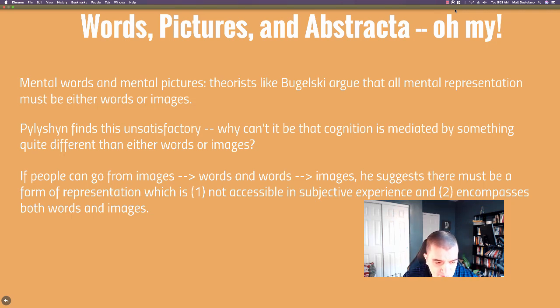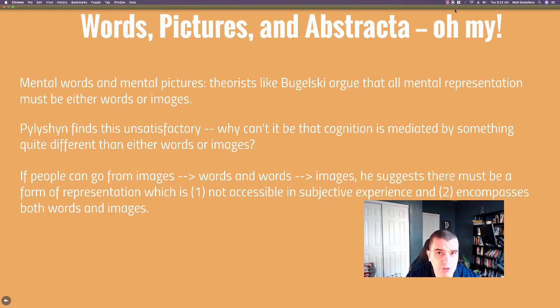and others who take mental imagery very seriously and think all representation in the brain seems to be either words or images. And indeed, most of them suggest that you can sort of flip back and forth between them. So I think there's an example of like government, right, where maybe you can do various word associations with government, like gridlock, Congress, Washington, D.C., Democrats, Republicans, whatever. And you might also have imagistic pictures that come up when you think about the government. You think about like a gavel, or you think about Washington, D.C., you think about Trump, the White House, whatever, right? You might be able to flip back and forth between those two types of representation, but that sort of exhausts all of the representational capacities that the brain has.